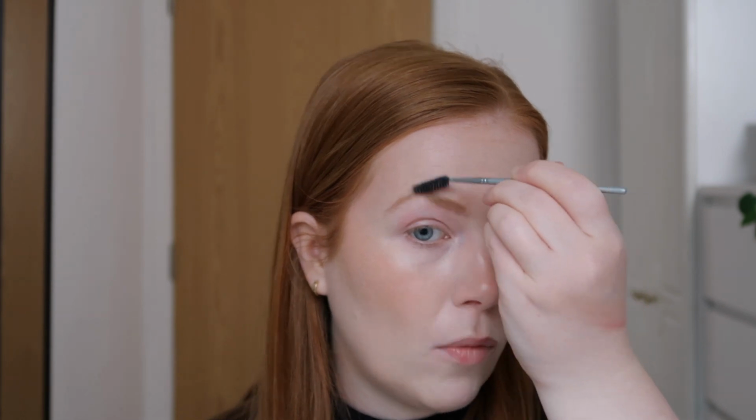I like the brow gel. It's not super pigmented. I was expecting it to have a little bit more oomph about it. And I thought it would do more in terms of holding my brow hairs up. I thought it would be a little bit more of a laminated brow look, although I don't like really laminated brows, but I thought maybe it would just hold things up a little bit more than it does.